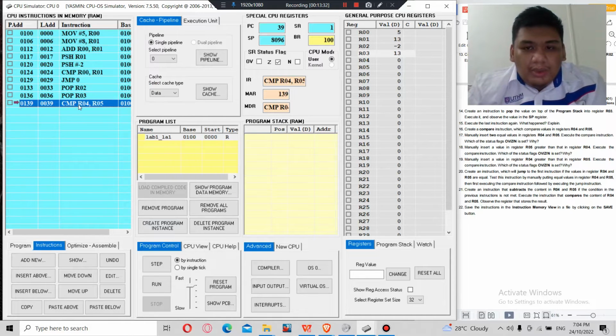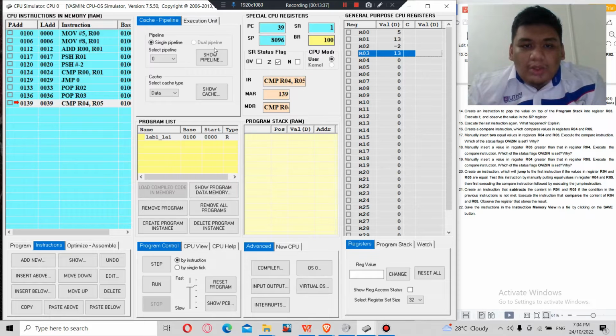When we run the operation and observe the special CPU register at the SR status flag, we can see that there was a tick at the Z part. This is because the value is 0. Since R04 and R05 are both 0, when we compare, the value is 0.